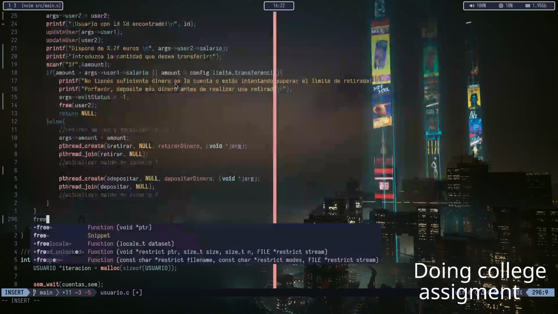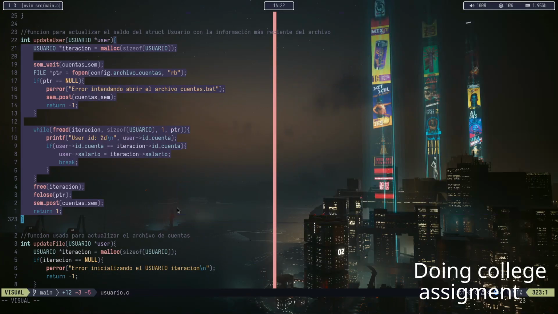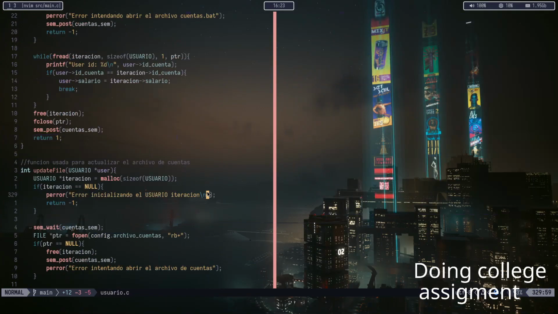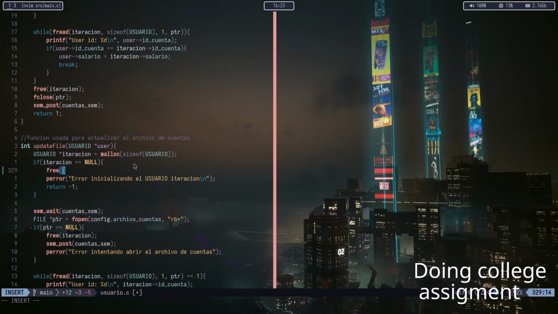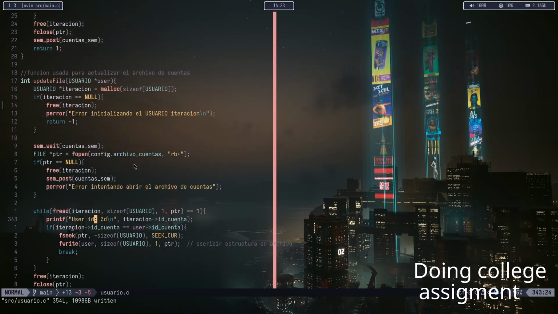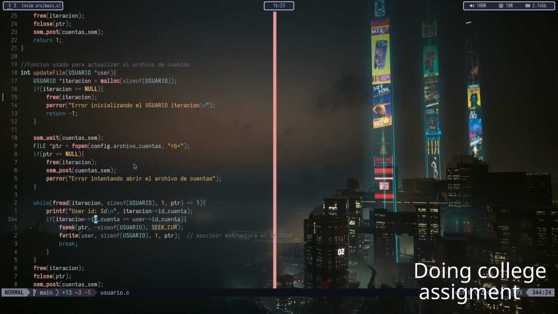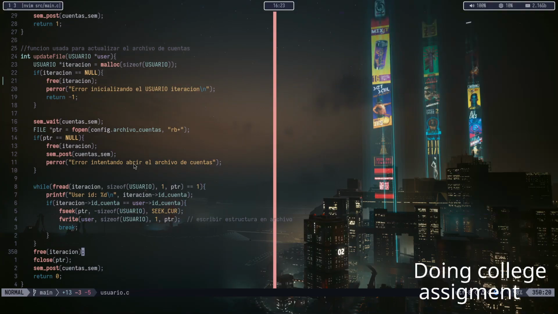And then last but not least, I free user 2, which was not being freed. Is my thing bugging out? I don't know why, but that's crazy. So do I have to get rid of this? Or do I have to free? I guess I do. I free.